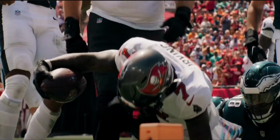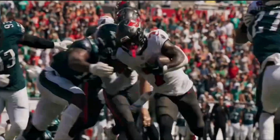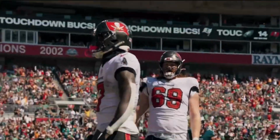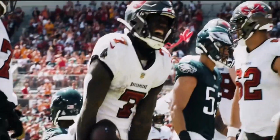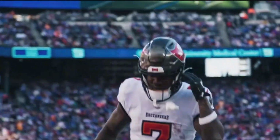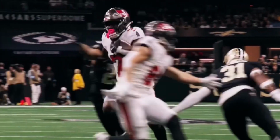The NFL may be a passing league, but don't get it twisted. Running backs still bring the fireworks. This year's draft class has strength in numbers, offering a smorgasbord of options on the ground. We very well could see upwards of 12 running backs taken come April. Teams looking for a bruising power back like Derrick Henry or a versatile playmaker like Jahmyr Gibbs will have plenty of options available no matter the round.